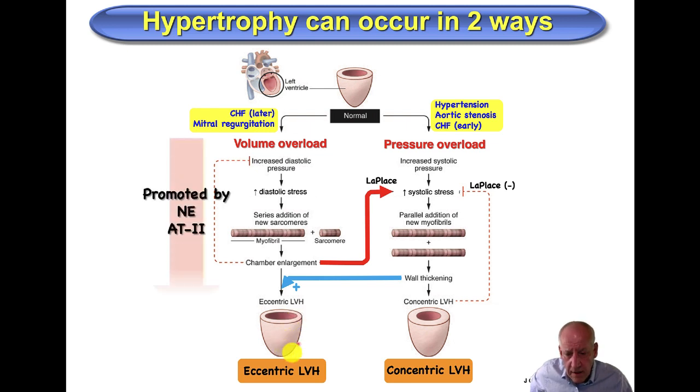Another important point is that both forms of hypertrophy, especially the eccentric hypertrophy, are driven by neurohumoral factors released in response to poor perfusion pressure, that is, norepinephrine and angiotensin II. And this is one reason why the frontline therapy for CHF includes beta-1 blockers and ACE inhibitors. They very effectively help slow down the progressive destructive remodeling of the ventricle by interfering with this neurohumorally driven destructive process.